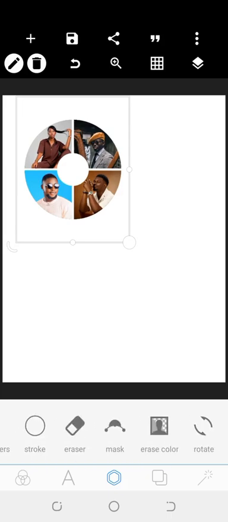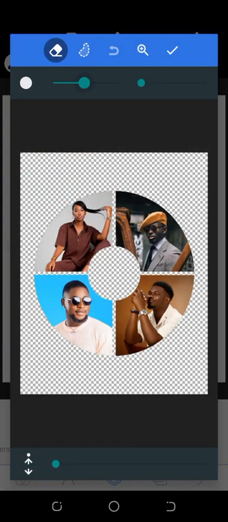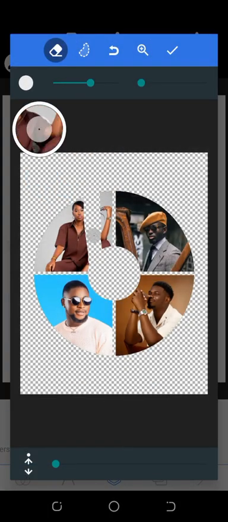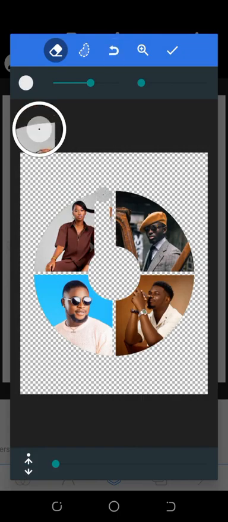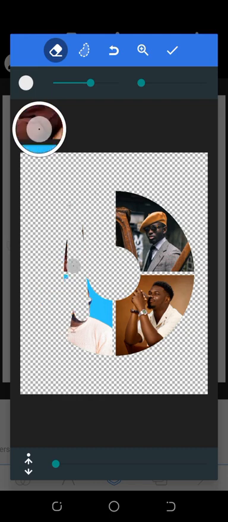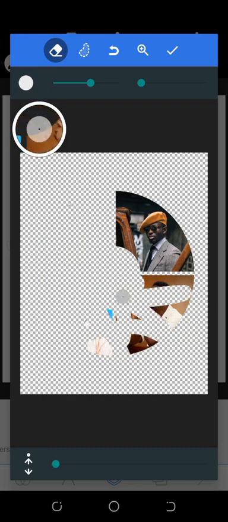So I'm going to head over to eraser. Firstly, I will erase this part off. Okay, sorry. So I want only the first guy to be seen.